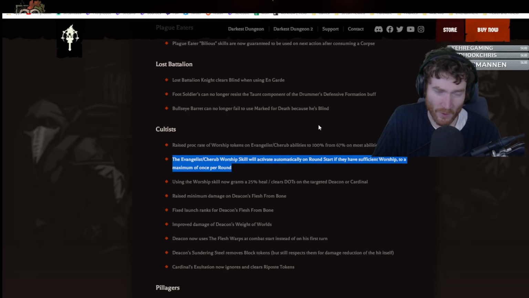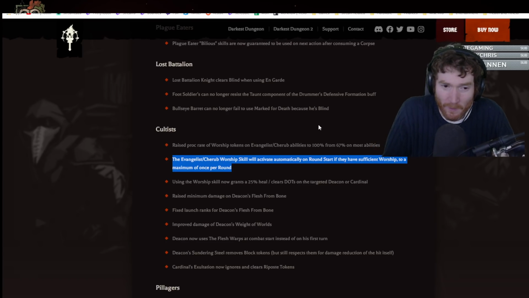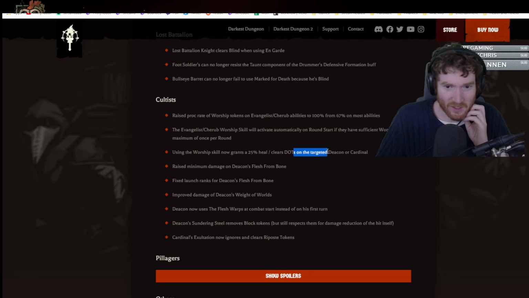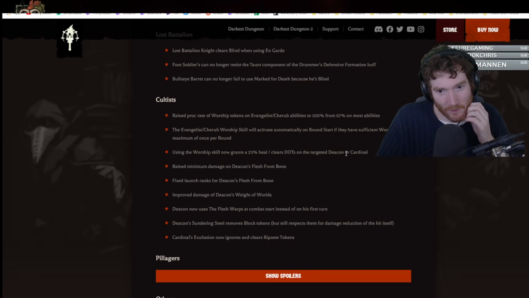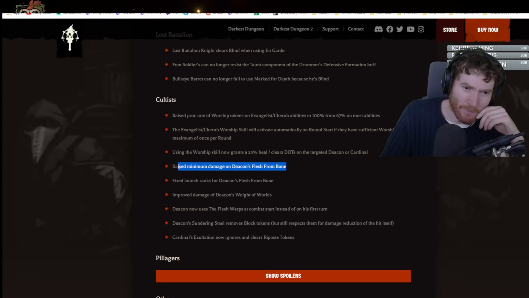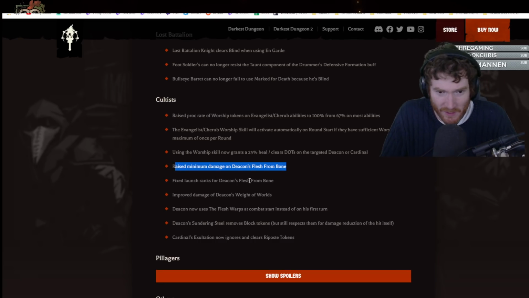Okay, I don't know exactly how that mechanic works. We see it accumulate over time and they get nastier the more of these buffs they have. We don't really know exactly what it does, so it's tough to evaluate how strong or weak a buff that is. Using the worship skill now grants a 25% heal and clears dots on the targeted demon, deacon, or cardinal. Okay. Raise maximum damage on deacon's flesh from bone. It's no good. Fix launch. Flesh from bone is the AoE, right? Not the single target. Fix launch ranks for Deacon's Flesh from Bone.